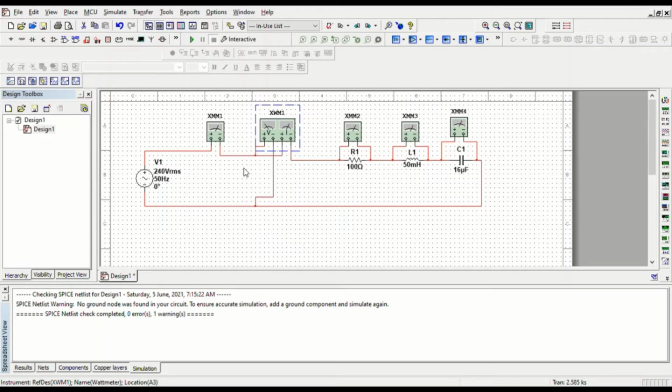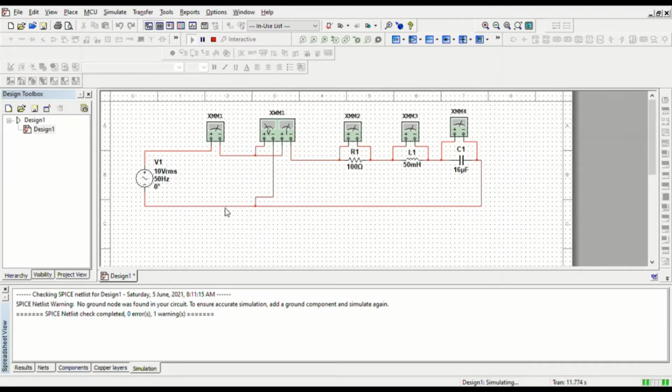According to table 5.2, we will set the voltage source to 10 volt, at 50 Hz. Then we will run it. The current here we get 48.044 milliampere.